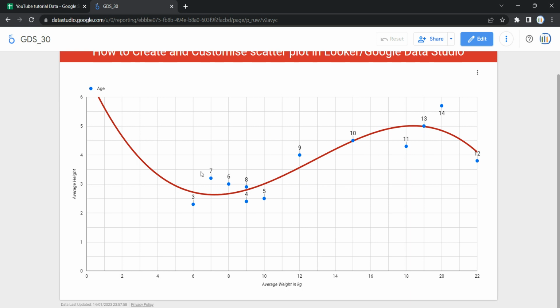But if you see the number of data points, you have 5 data points over here and 6 data points over here. So we can say that there is a correlation between height and weight. So when height increases, then the weight also increases. So in our scatter plot, we can include a trend line that uses 3 different calculations: linear, exponential, or polynomial, which we will be discussing when we will be creating this scatter plot from scratch.